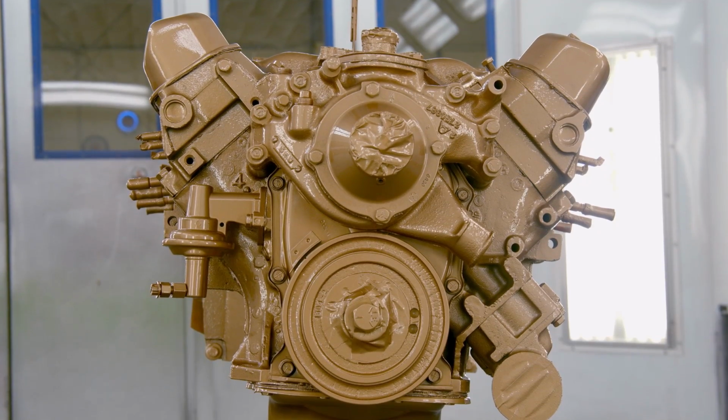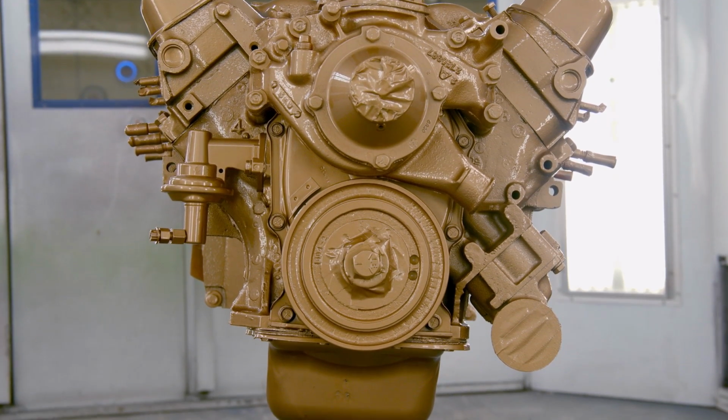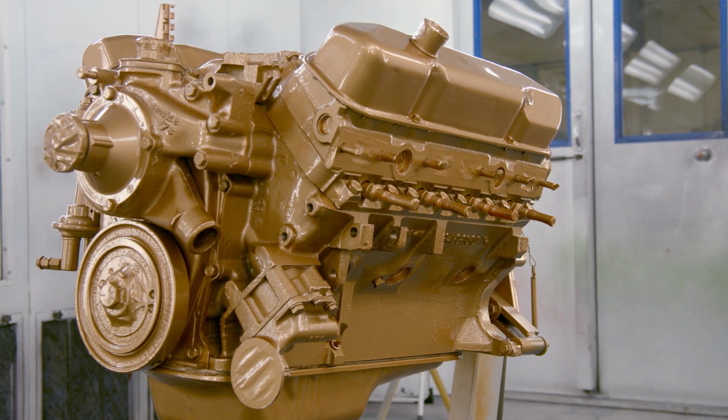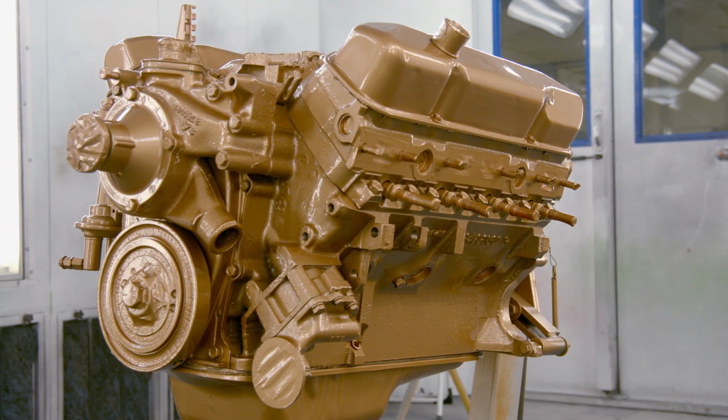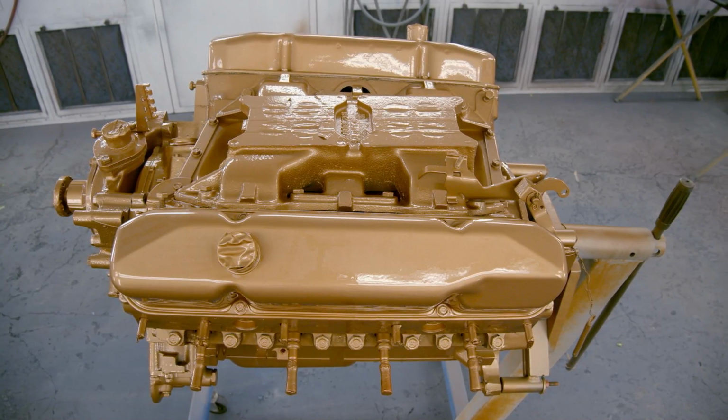And now Mark's got that engine that he could throw in Christine, and I can hear the story on this later, because why you wouldn't want the Hellephant makes no sense to me. But we do have a gold engine, which is the first here at the shop. At the end of the day, that thing is going to look exactly the way Christine from the movie did, and that owner is going to be thrilled.